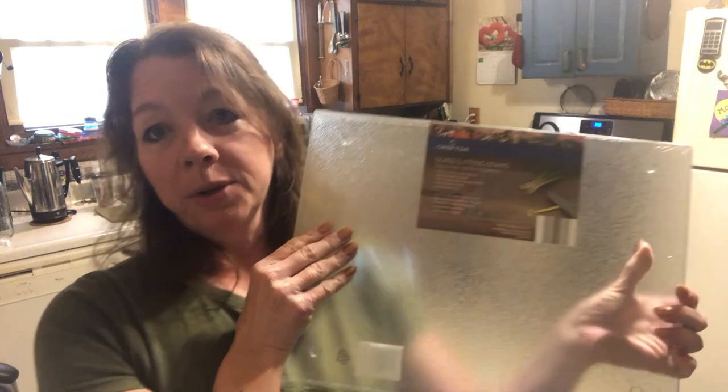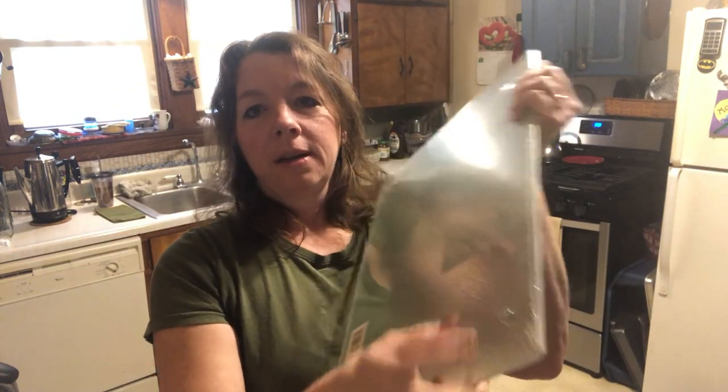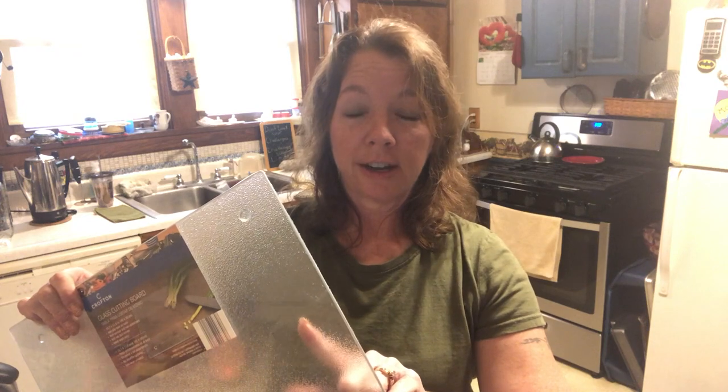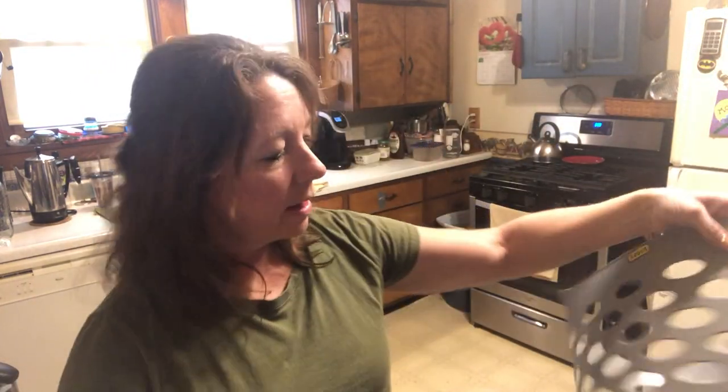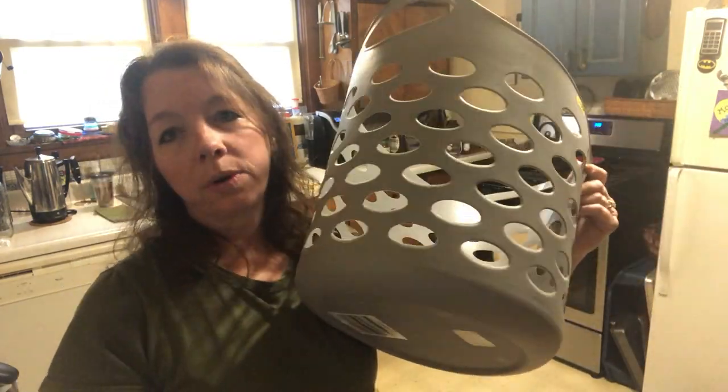I picked up a glass cutting board. My old cutting board is super old — the little grippy things on the bottom have fallen off and it's plastic with cut marks all over it. So I'll get rid of that one and use this glass one. They also had some with designs on the back, like a coffee design or wine bottles, but I like to put it in the dishwasher and the designs come off anyway. The cutting board was $4.99. The last thing I got was this one-bushel basket for $3.49 — I got it for my recycling, specifically for my vegetable cans. I needed something bigger than the smaller baskets I already have.